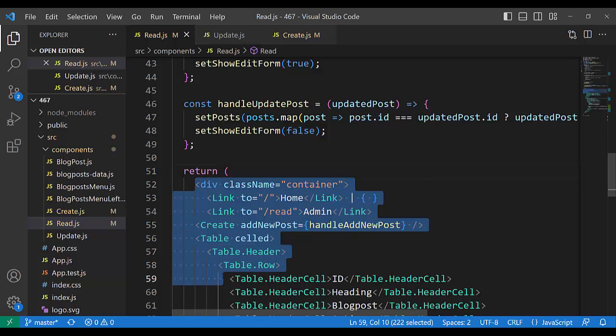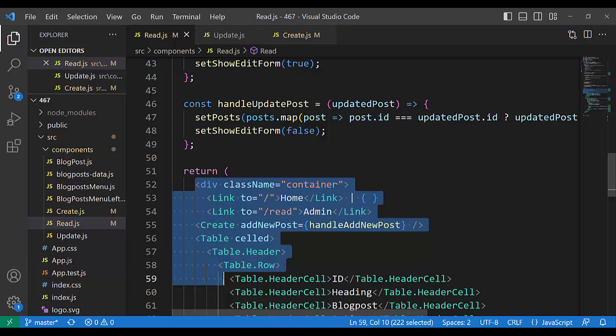JSX. JSX is a JavaScript extension. It is an extension of the JavaScript language, and it can go inside a JavaScript document, like now it is read, together with JavaScript.